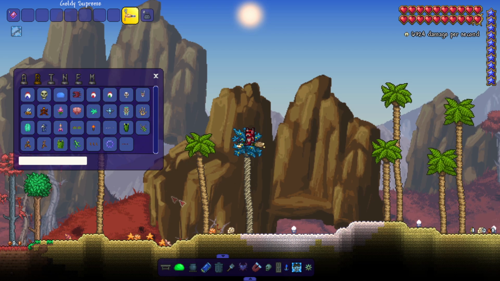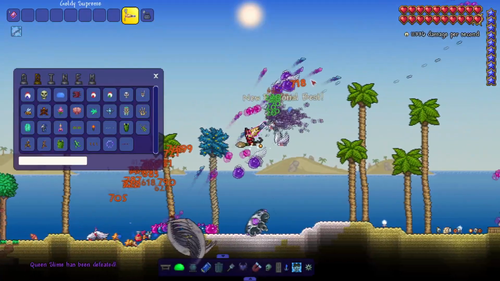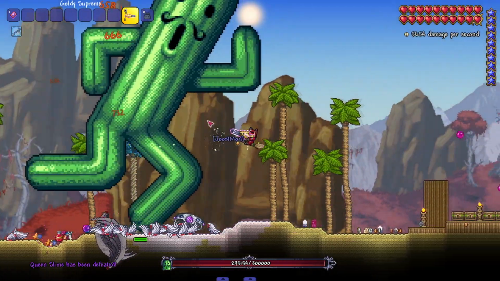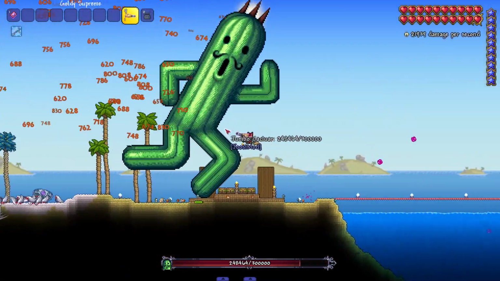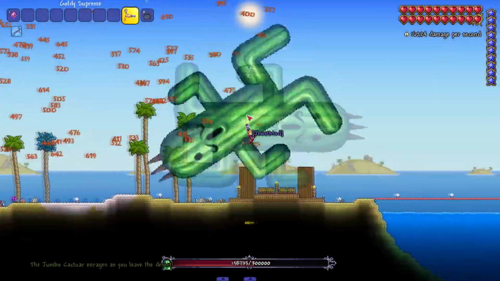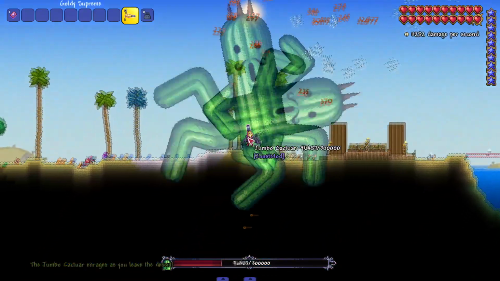Boss. Let's bring in a boss. Yo, Queen Slime. Damn. Rest in peace. Maybe I could bring out a Post Moonlord boss? Let's bring out Post Moonlord. Jumbo Cactuar. Can even he sustain the bullets? It's pretty good for me not having any accessories or armor on, nothing. Pretty solid damage. Look at that, 13,000 DPS.